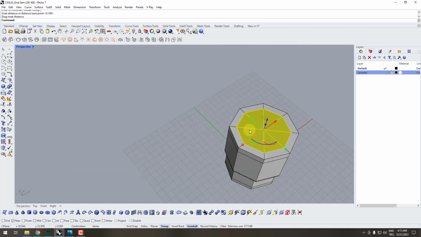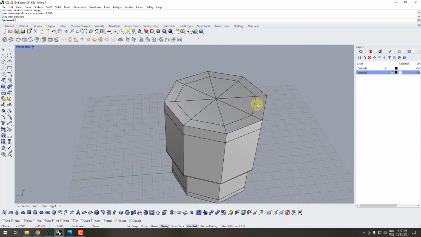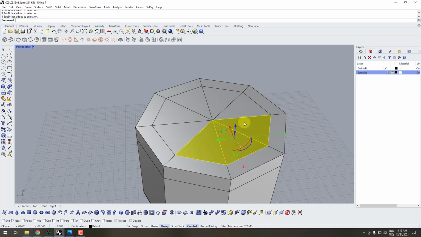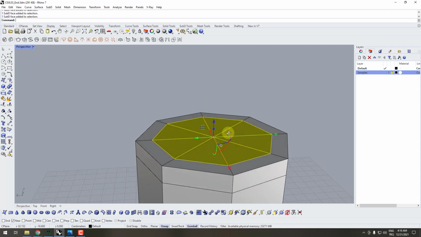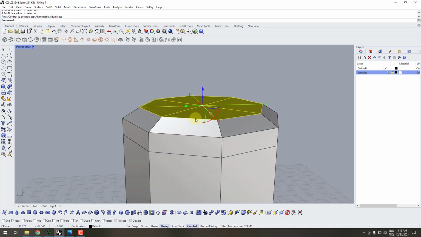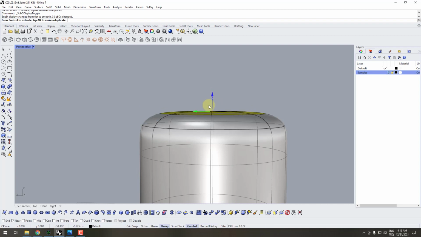I'm left clicking here and you can see new sections are created by creating a new edge loop in this section. Doing so, I got the ability to select inner surfaces and pull them up. This move will make the upper side of my path puffier, as you can see.